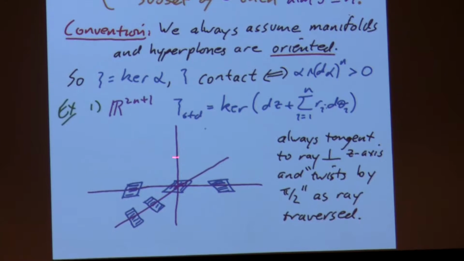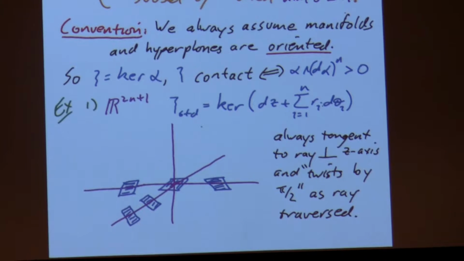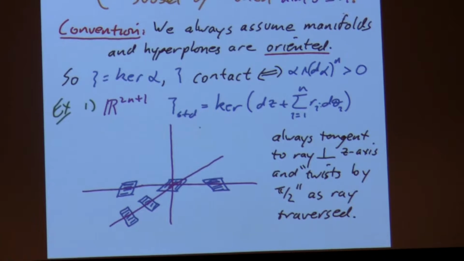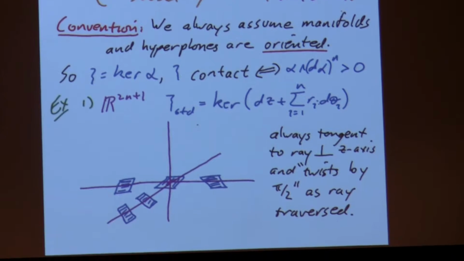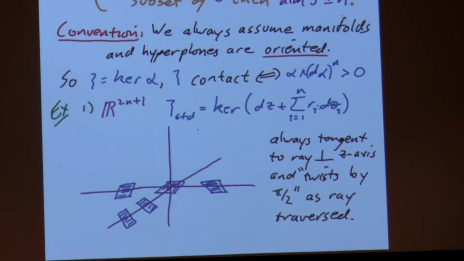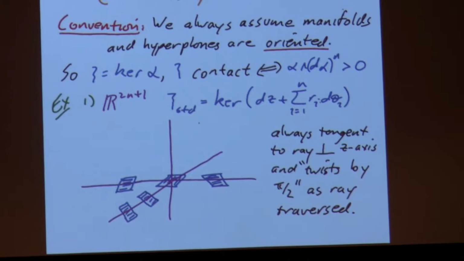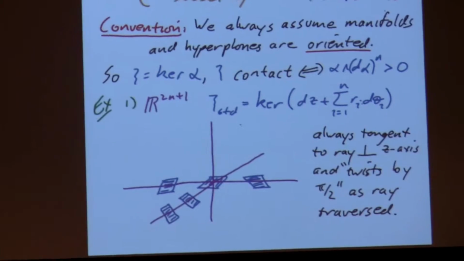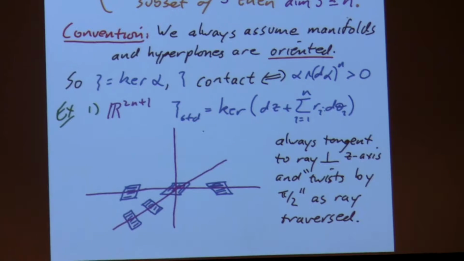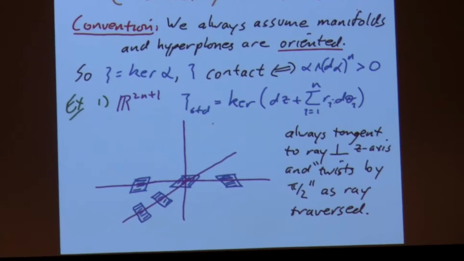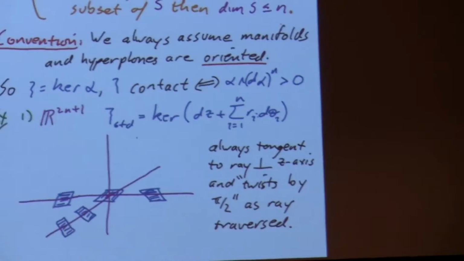A little caveat throughout the whole lecture series: whenever you've got a mathematical word that you can put "oriented" in front of, do so. I won't always remember to do that when I'm stating my theorems, but if I have a manifold, it's going to be oriented. If I have a hyperplane field, it's going to be oriented, and so on. These are not essential assumptions. You can try to understand the theory where you look at non-orientable things as well. It's quite interesting, but it's not something we're going to talk about here because it adds another degree of complication that I'd prefer to avoid in these next couple of days.